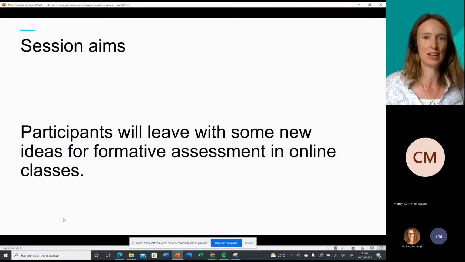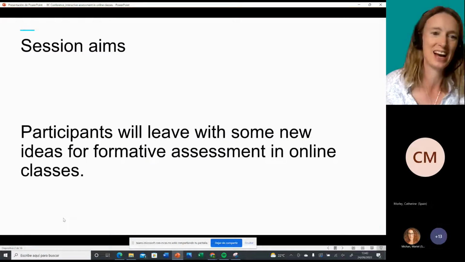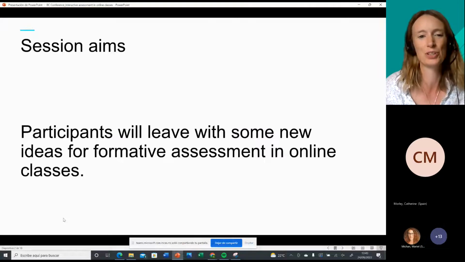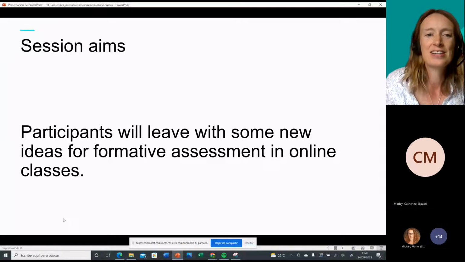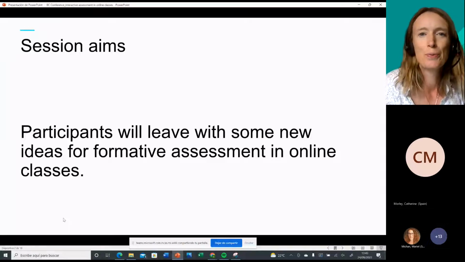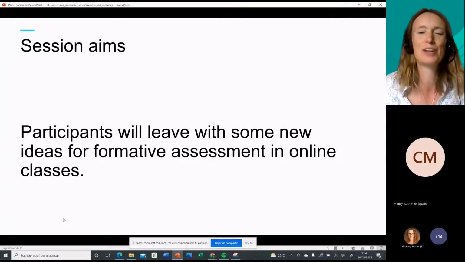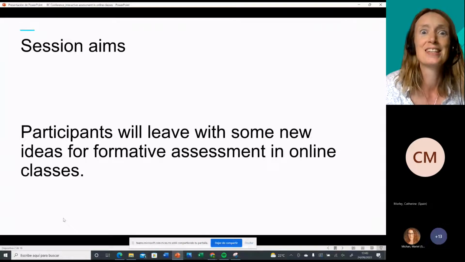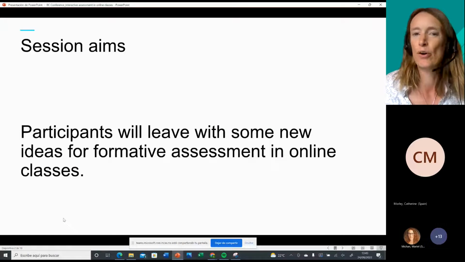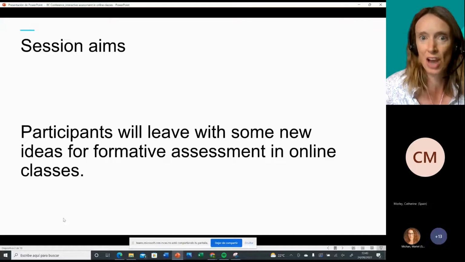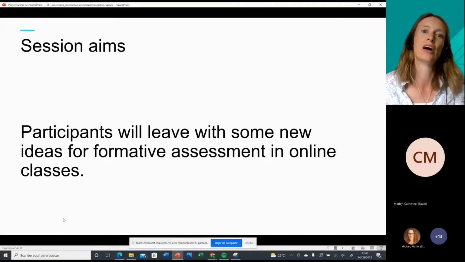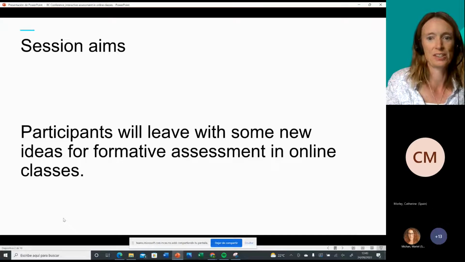Yeah, so this is really the focus of our talk today. We're talking about assessment in the very broadest sense of the word, which is really finding out, first of all, where students are at currently in terms of the different skills.